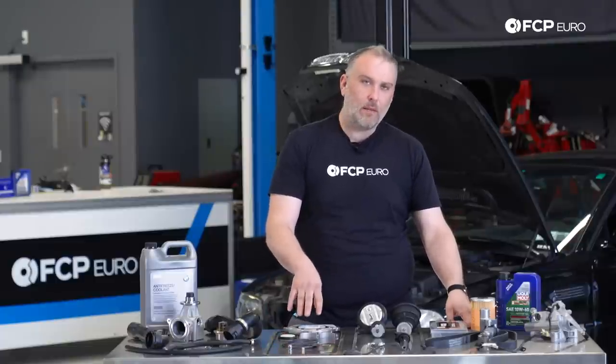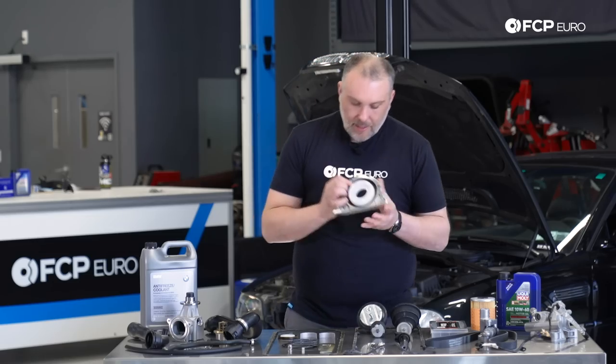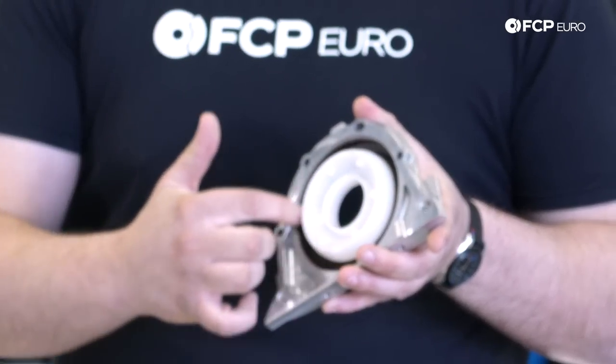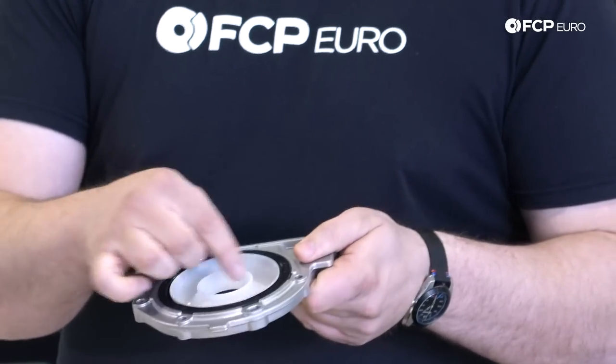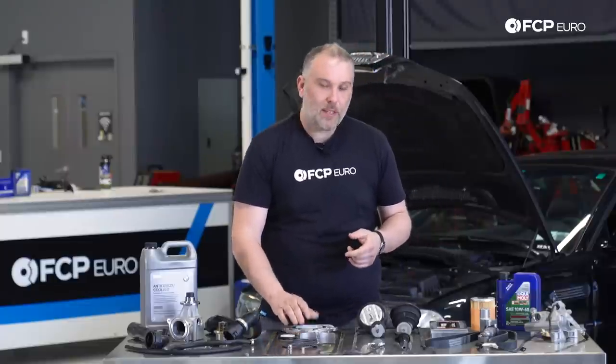But when we do the rear main seals on these engines, we recommend the newest version, which is the PTFE style. And what I mean by that is it doesn't have a retention ring for the sealing lip. That's why you see this installation ring on it. The PTFE seals seem to be a little more robust. They don't burn out as quickly. Our recommendation is to only use the PTFE seals.